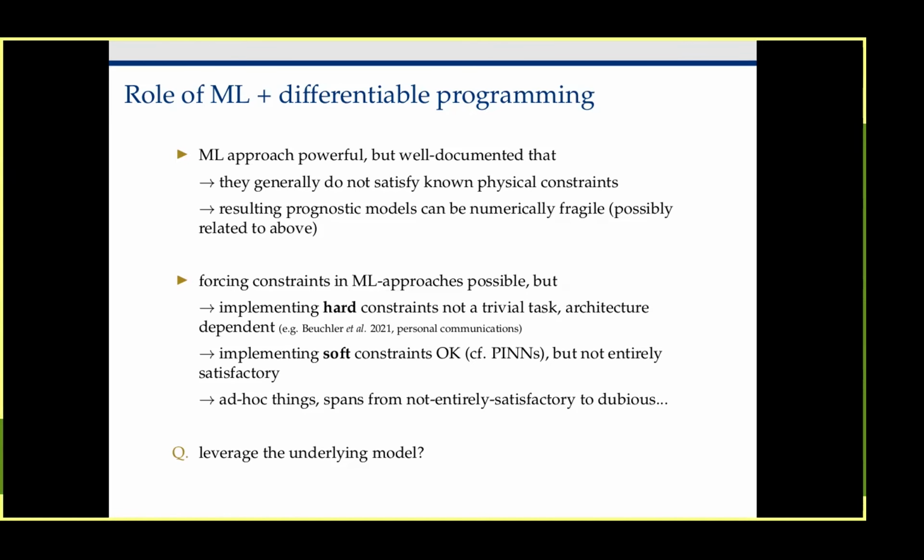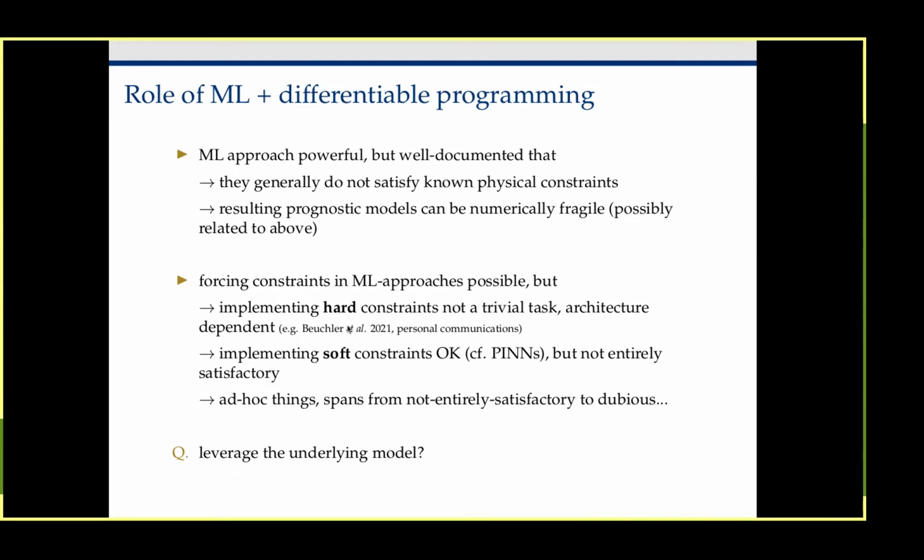So you can imagine the case where you have a parameterization that is just adding extra energy into the system for no particular good reason. Then your model starts accumulating too much energy, and then it breaks. That has happened, and that's been reported before. There are ways to force constraints in, some better ways and some more dubious ways.